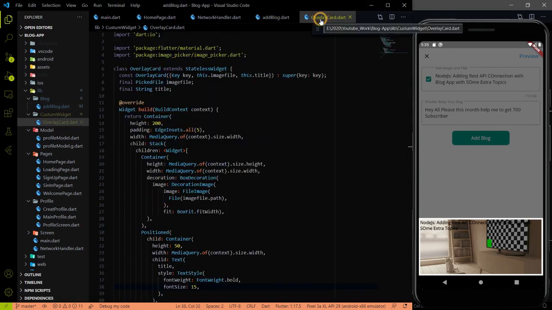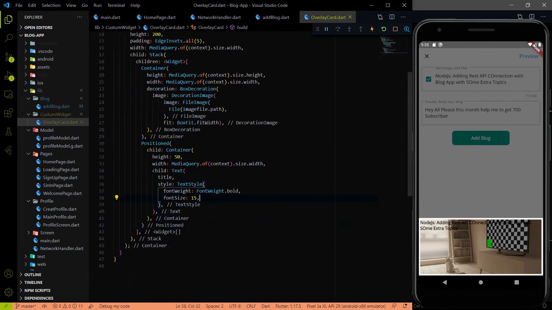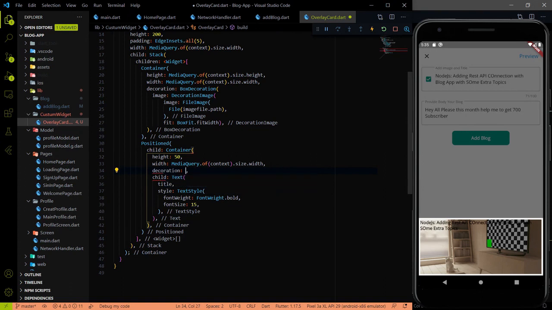So let me go to the overlay card, and I will again add a decoration over there.